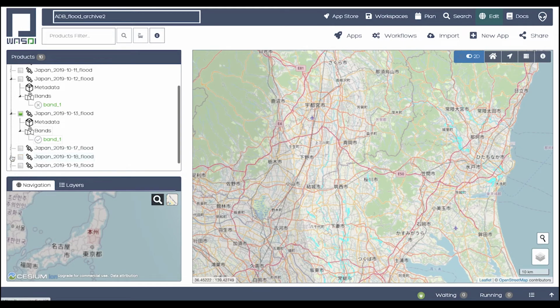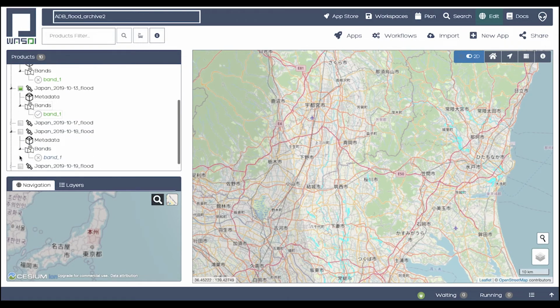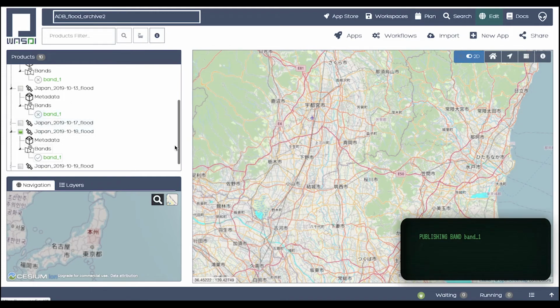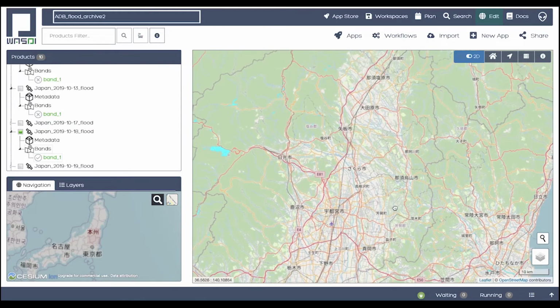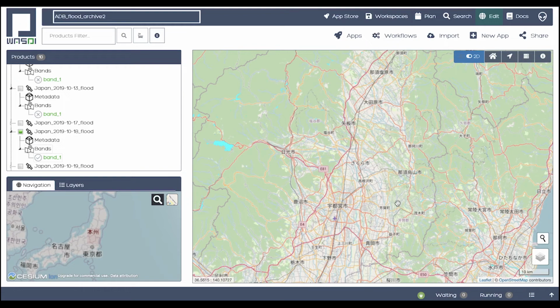And then if we go to a later date, for example, 18th of October, we have to uncheck this one, we can see that the flood is decreasing in the areas where we had the flood present before, because this was an event that lasted for just 2-3 days. But if you have floods like in other countries in Southeast Asia that last for large time periods, you will have the flood events for each day, and you will see how the flood is evolving, decreasing, or expanding in different areas. So that was all for the flood archive generator.